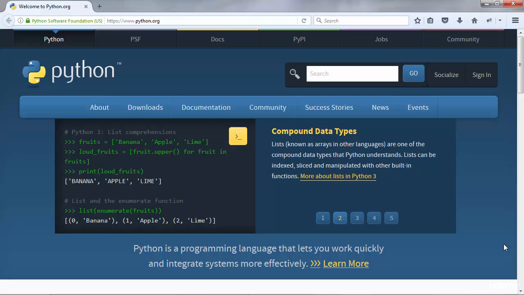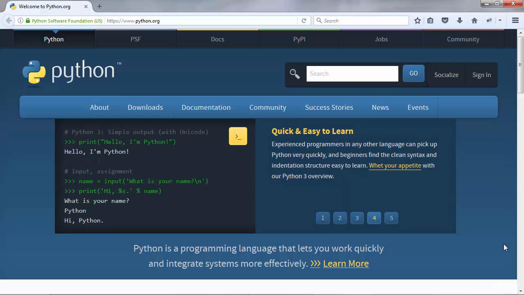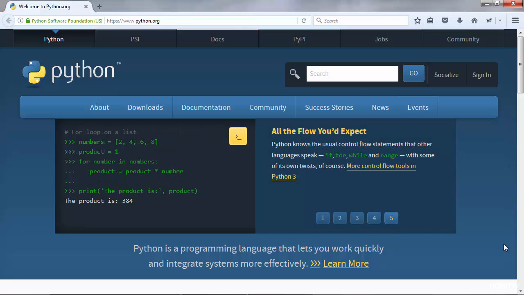In this lecture I'll show you how to set up Python on your computer. Specifically, these instructions are for Windows users. So if you are a Mac or a Linux user, you can skip this lecture. You can go to the next lecture where I'll show you how to set up Python on a Mac, and the instructions also work for Linux users. So for Windows users, please follow if you haven't installed Python yet. We're going to download and install Python and also try Python out.